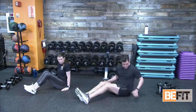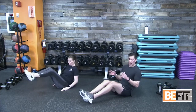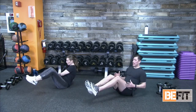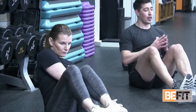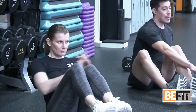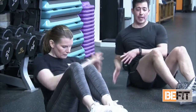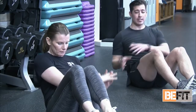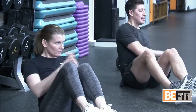All right, team. Core twist and V-sit coming up in three, two, one. All right. We're gonna elevate those heels today. If we are not with that elevation, we can go ahead and put our heels on the floor. This will be a great modification to absorb some of that weight. But if we have it within us today, we can lift our heels like Sergeant Barry and control that twist from the left and to the right.